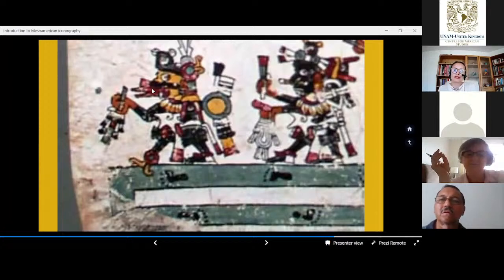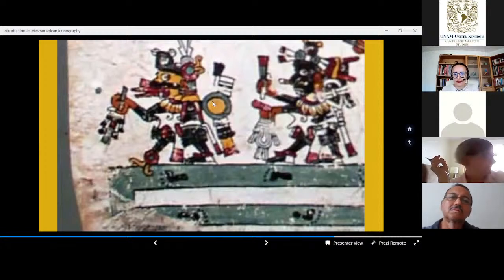Yeah, we see an Ehecatl here, and we can see the shell. The painting, but what do we have here? Can you see what he has here? I don't know if you can see in this part. He has two mirrors. Can you see? One on his leg. He doesn't have a foot, and he has a mirror, and he has another mirror. So what does he tell us?